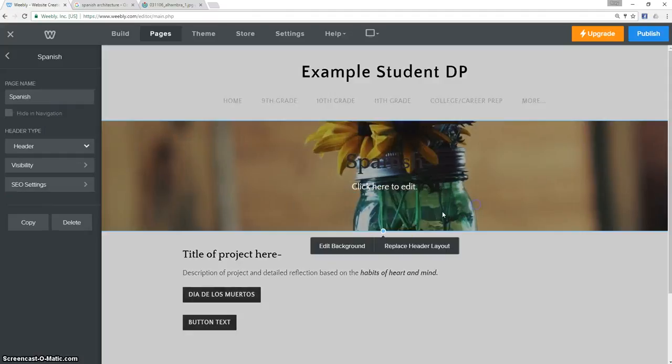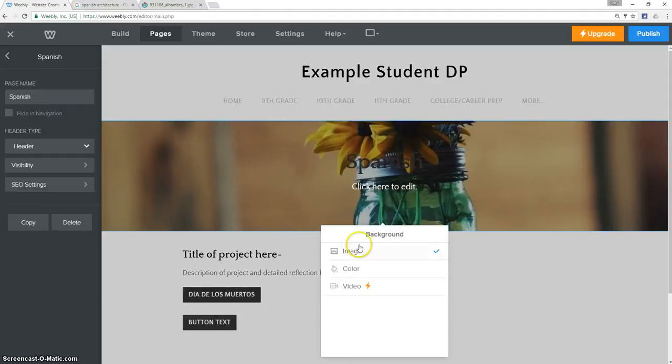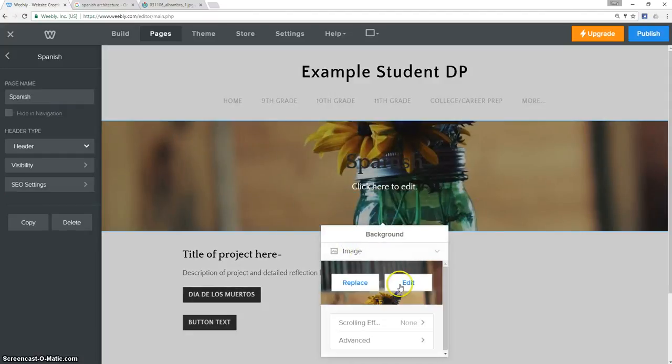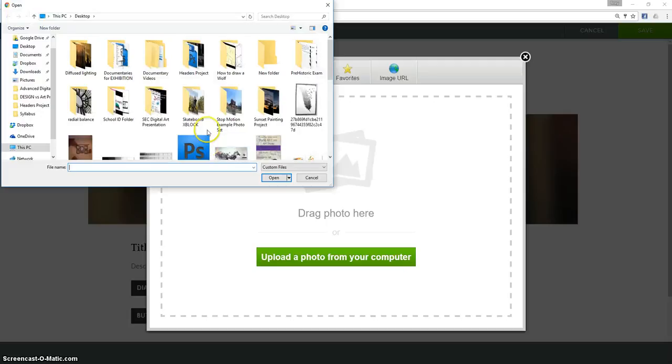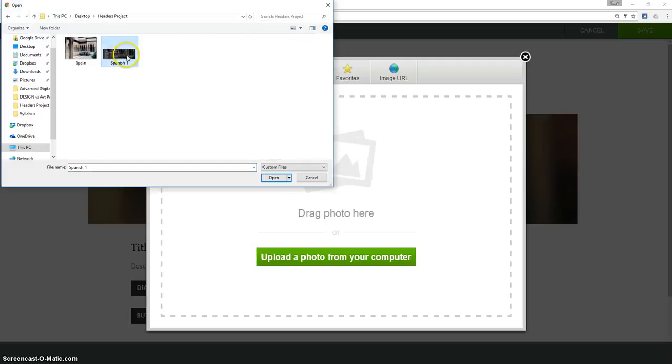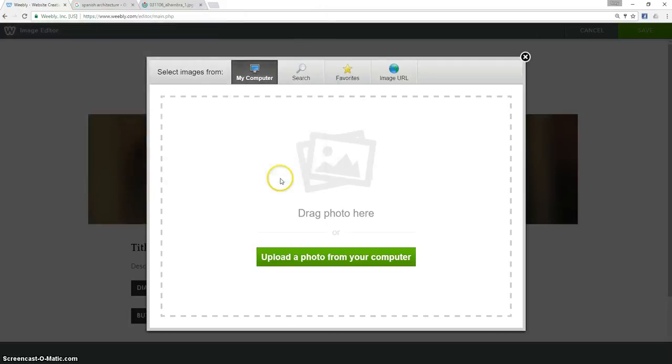Okay. I would like to edit the background, so I'm going to change the image, and I'm going to replace it. And I could go into the folder where I got this. I'm going to get my Spanish 1, and I'm going to open it.